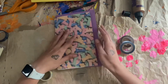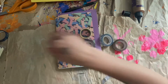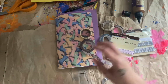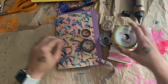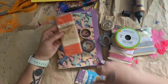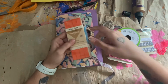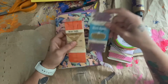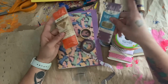But they're gonna have some kind of trim on them, whether it be with washi tape or with different ribbons, or this bling I got from the Dollar Tree, or more ribbon, or some kind of rickrack or bias tape. Now these things I did get from my Goodwill haul, and technically I shouldn't be using them on my 100 Things project, but since most of this stuff I already did have, I'm still going to count it as my project.